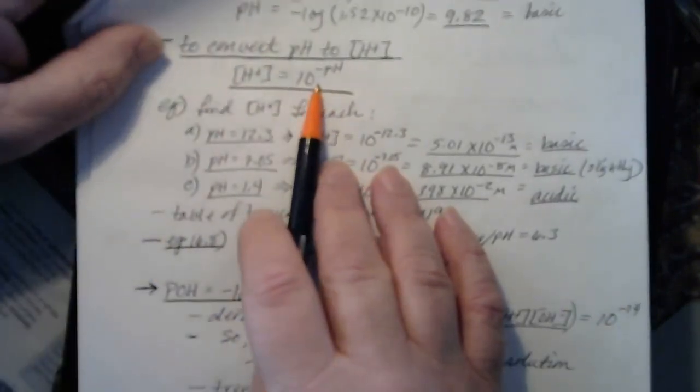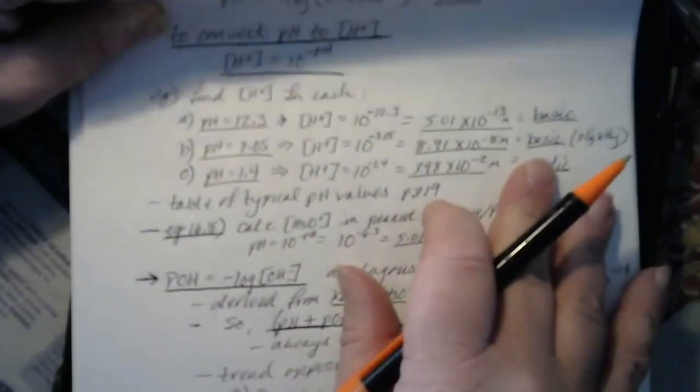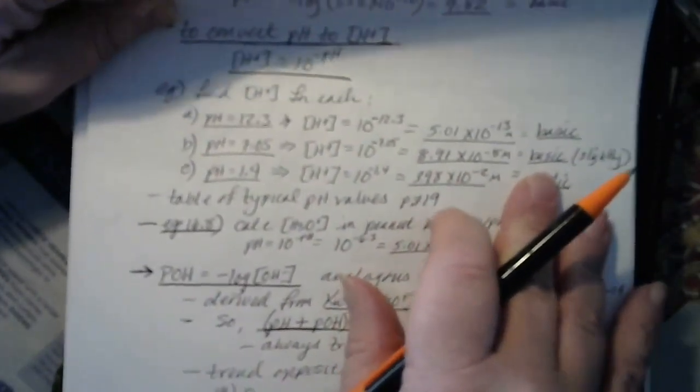And so H plus is 10 to the negative pH power. So whatever number the pH is, make it negative, raise 10 to that power, and that's your H plus ion concentration. Now, of course, you can't necessarily just leave it that way unless the pH is a whole number, because our answer for the concentration has to be in proper decimal or scientific notation form. And 10 to the minus 2.3 is not proper scientific notation. So all you have to do in that case is enter that number into your calculator and hit equals, and your calculator will tell you what it is in proper decimal or scientific notation.